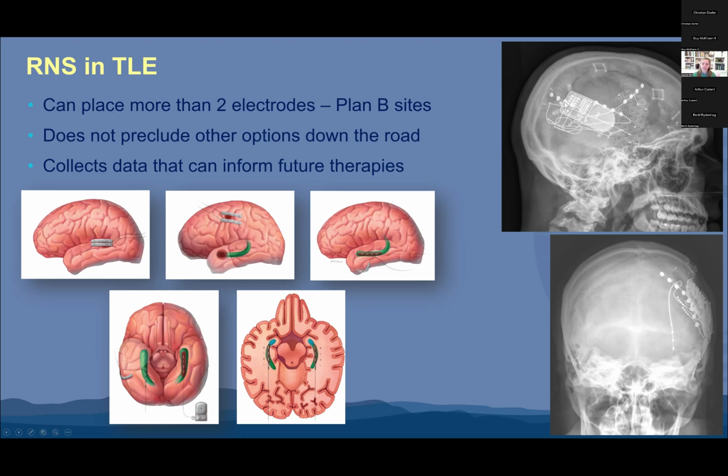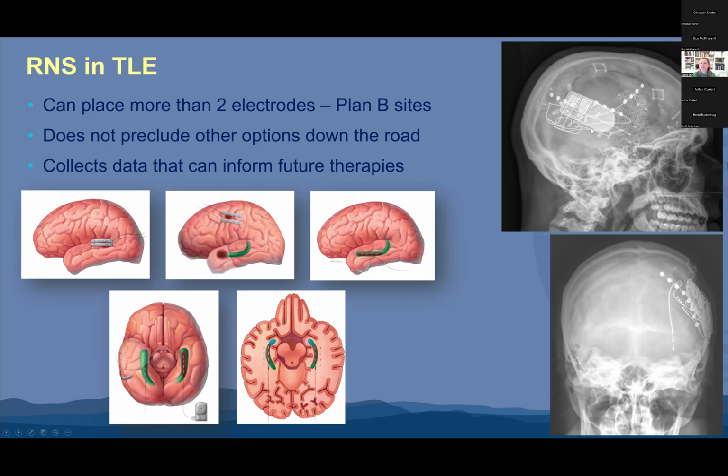So if our initial plan, what we think is good temporal lobe coverage, does not give us sufficient seizure control, you then have a backup plan where you can do a simple scalp surgery to unplug the ones that are in, plug in other electrodes, and not have to do a full craniotomy, not have to do a larger surgery again for them.